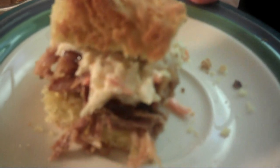OMG. OMG. Put my little cornbread top on there. And there's my slider. I'm going to get a close up. And now the taste test.